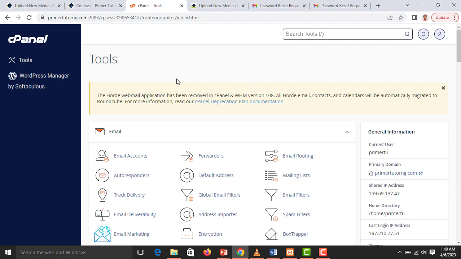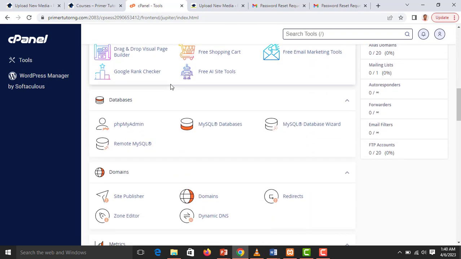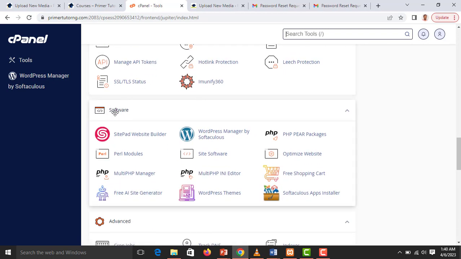I'd like to remind you that you don't need to come to this cPanel often, because you can make changes here that might end up causing problems for your entire website. So please just come here when it's necessary. Now what you'll do is scroll down. Your interface might not be the same as mine, so just try to follow me closely. Scroll down to where you see Software. You can see different types of software here. You can see WordPress and all of this, but the one I'm looking for is this MultiPHP INI Editor.